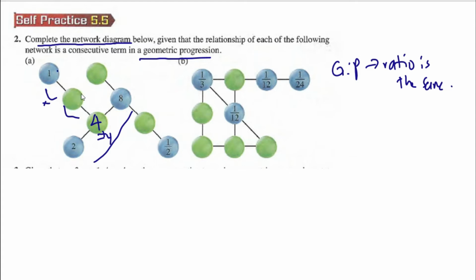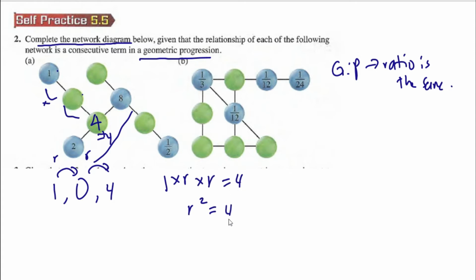And then you see we have another straight line here, 1, box, 4. So again, this one should be the same ratio and this one should be the same ratio. So 1 times r times r is equal to 4. So r square is equal to 4. R is equal to plus minus 2. So as you can see here, this one should be positive, right? So this one should be 2. To prove it, we can see 1 times 2, because the r is 2, is equal to 2. This one is times 2, and 2 times 2 is equal to 4. So this is geometric progression, and the answer is correct.